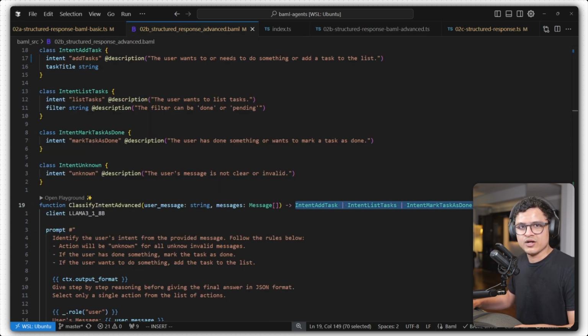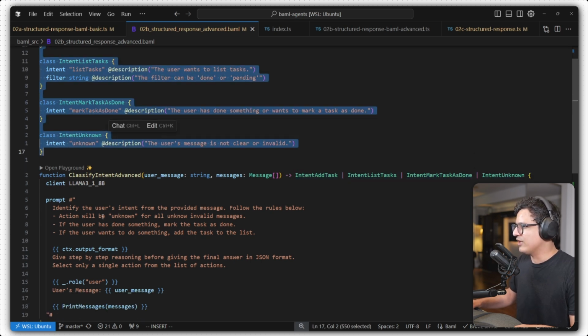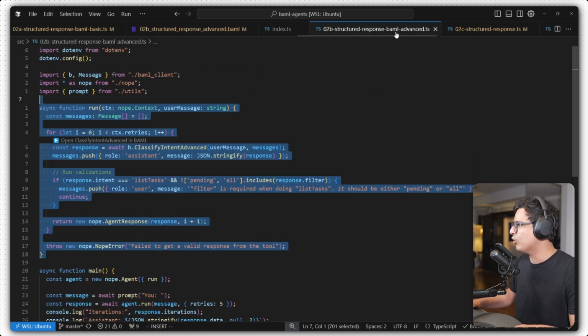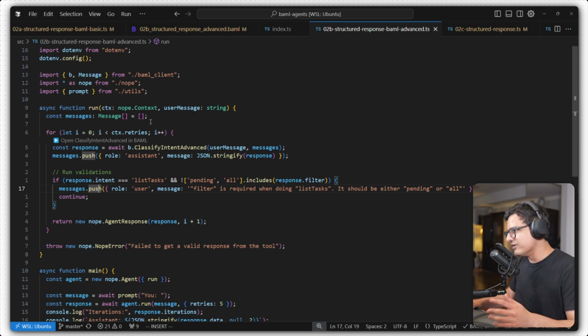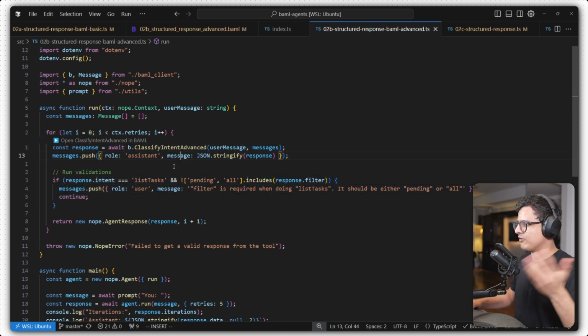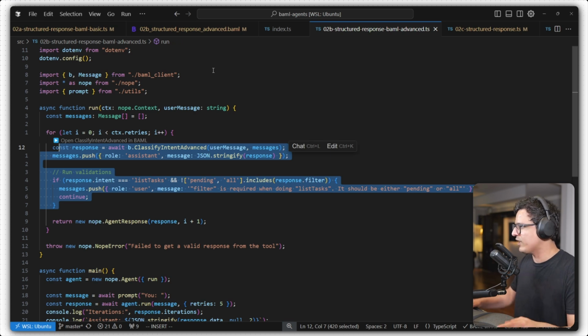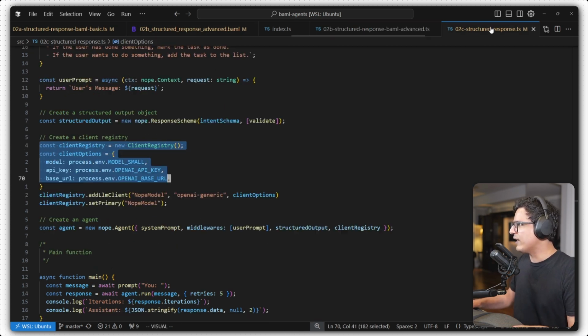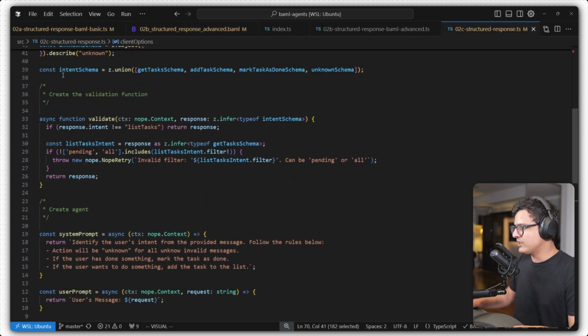You had to make sure all the classes are here. You had to make sure you modify your prompt here, then go back here, then do things here. So you have to keep jumping between the BAML file and your agentic code, which is kind of annoying because your prompt is very sensitive to the agent code. So every time you want to modify something in your prompt, you have to modify something here as well. It's just very annoying, so you don't have to do any of that. Now all your logic is in one single file.